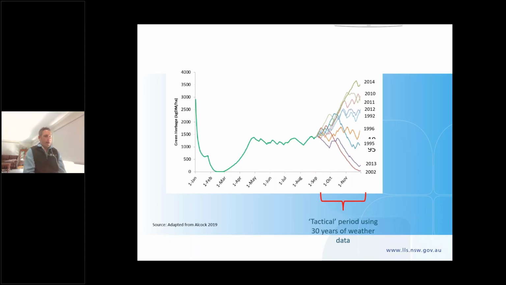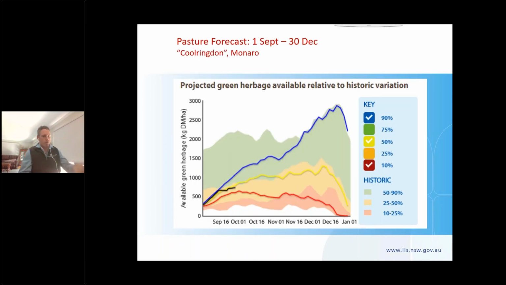So rather than presenting the end result, you end up with 30 lines or 30 possible outcomes based on the last 30 years. Rather than presenting 30 lines to say this is historically what you could expect to see, which would be pretty messy and hard to interpret, we present the results as percentiles. By default in Farming Forecaster, the percentiles selected are the 90th percentile, 50th percentile, and 10th percentile.